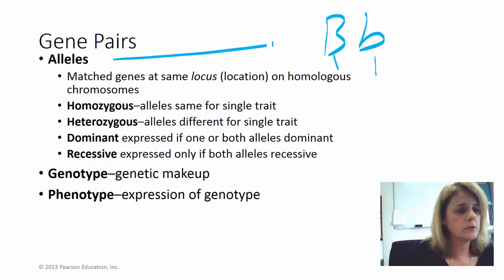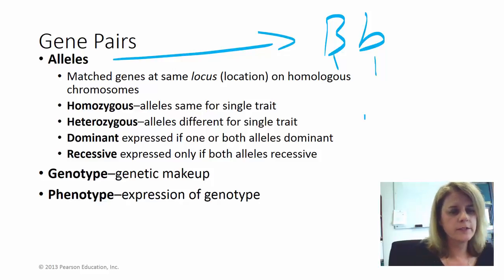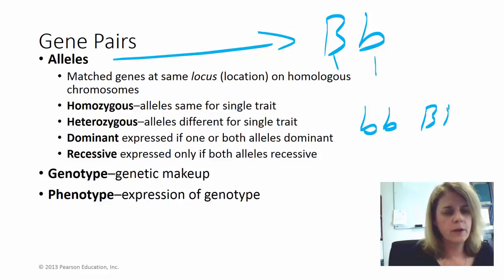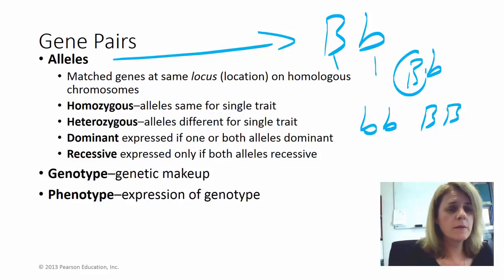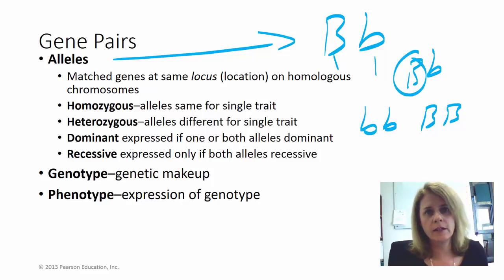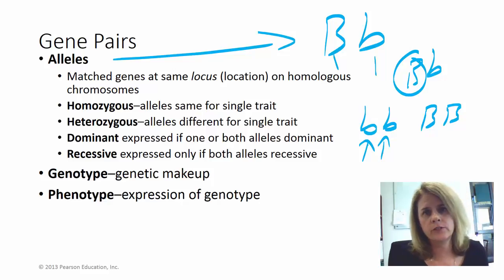Those are the alleles. They can be heterozygous or homozygous. If they're the same, they're homozygous. If they're different, they're heterozygous, right? You think about alleles, one's usually dominant. That means if you have that allele, you're going to have that trait, right? And one's usually recessive. You have to have two of those in order for the trait to show up. You guys remember this from blood typing, I know.